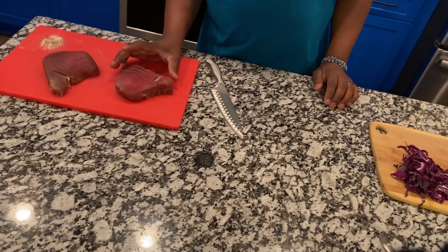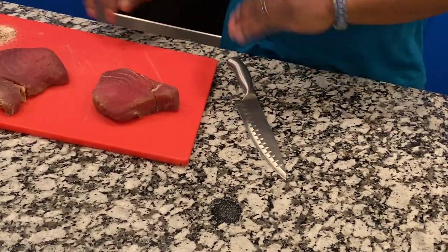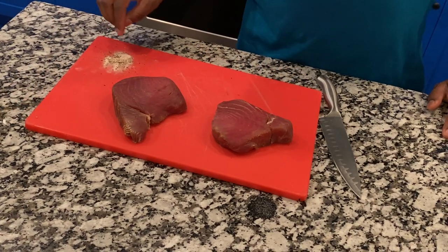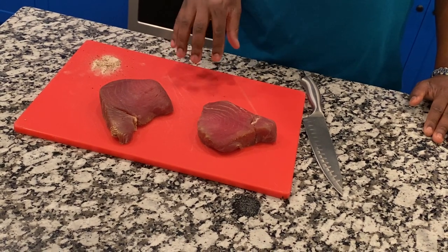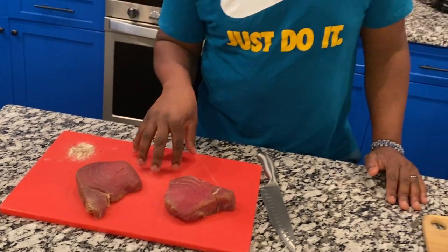Trust me, y'all, it ain't expensive. I just got a good deal at Kroger, okay? It was $13 for both pieces. And on the corner of that, I have my little seasonings, so I can show you what to put on the yellowfin tuna. A lot of people don't know how to cook tuna. Tuna is a very simple fish to cook.